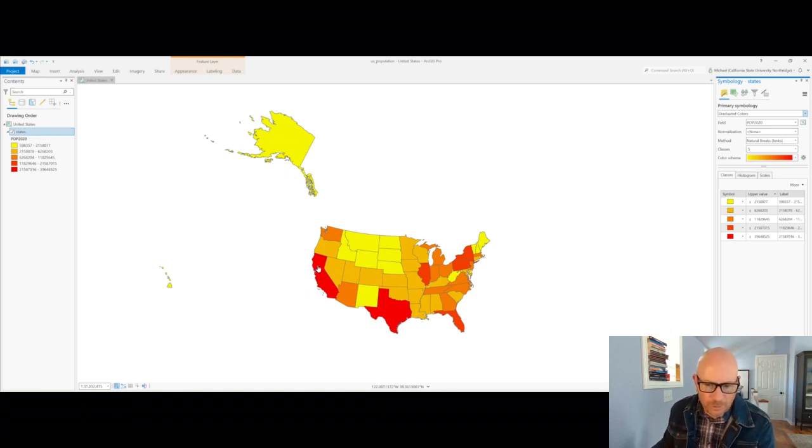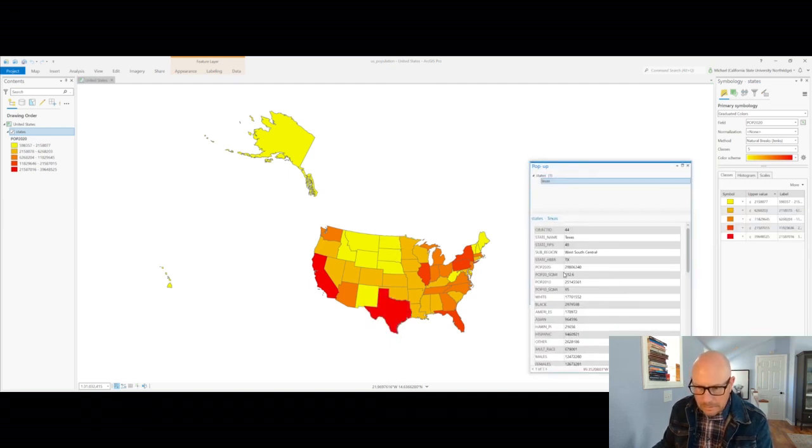So I've got California is red, Texas red, and so by default, what that's saying is, let's see the Texas population. If I just click on that, in 2020 is, no commas, so almost 30 million people. California, almost 40 million people in there, right? So we have these heavily populated states.